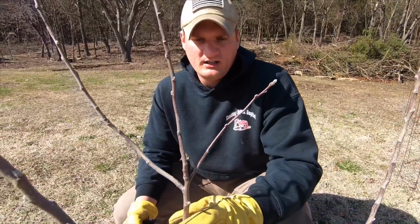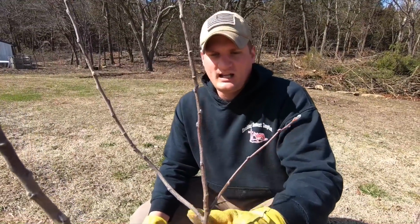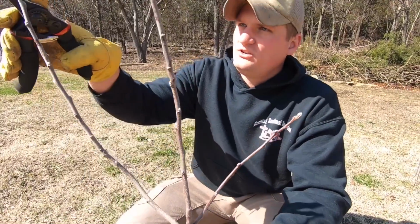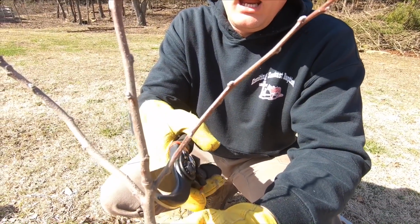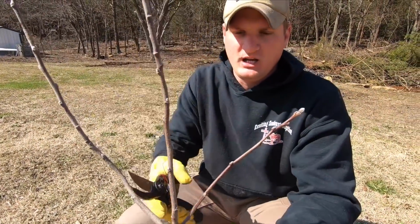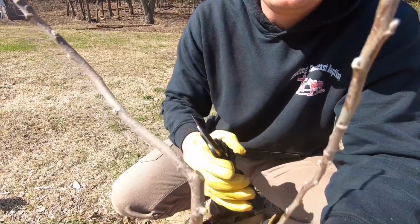All right, so we got this branch here, and we're kind of talking and everything, and it seems like a pretty good branch. It's coming up just straight up, and I don't really like that, but we have this one branch coming out, and there's a little tiny bud over here. So what I think I'm going to do is just cut this little piece off right here, and that should make it start to come out instead of come straight up. But we'll see what it looks like next year. That's what I'm going to do right here. Just cut that part off.